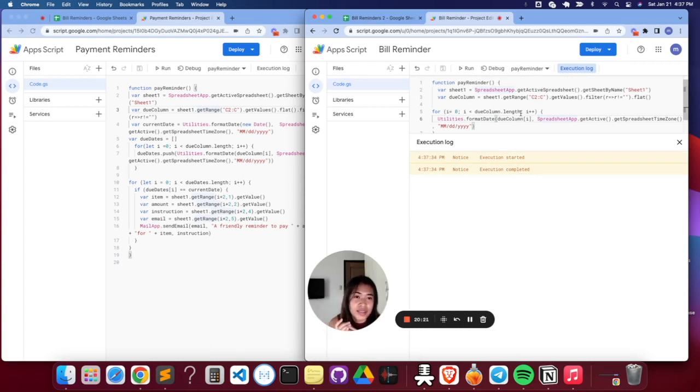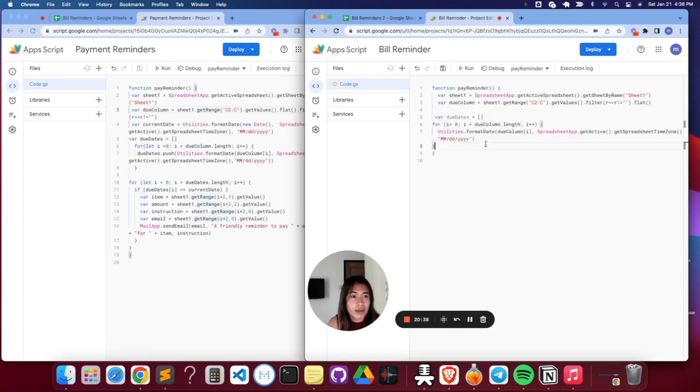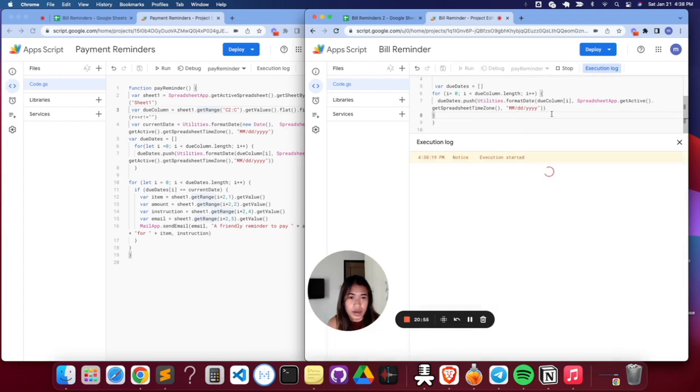So what I'm going to do is create an empty array, due dates, with brackets, and I'm going to say, hey AppScript, whenever you transform an element, can you send it to the due dates array? One way you do that is by calling the due dates array and just saying push. Just push each element to the due dates array.